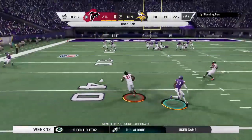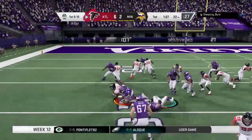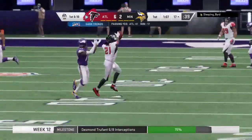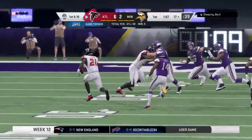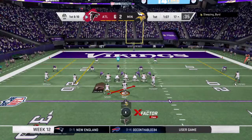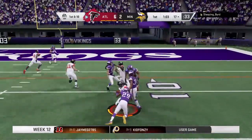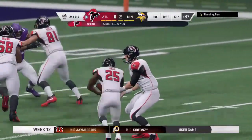And here's another interception, the third of this first quarter. It's Desmond Trufant, and they will be set up now as he brings this thing all the way back inside the 20. Well, I saw the pressure coming at him. That just looked problematic. Hit him as he threw it, and the interception ensued. Let me pay homage to the man who stood in this spot before. He always talked about how much pressure is in the face of a guy, and can he step into a throw. And when you can't do that, oftentimes interceptions result.